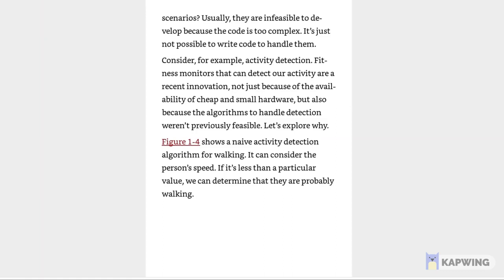That hardware was not available earlier, and these algorithms were also not there. Only after the explosion of machine learning and artificial intelligence could we develop algorithms that help us detect activities.